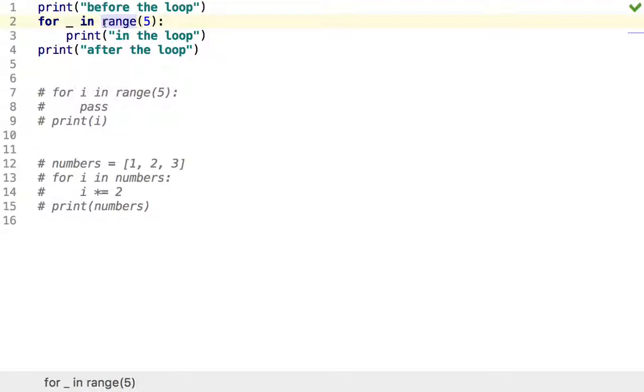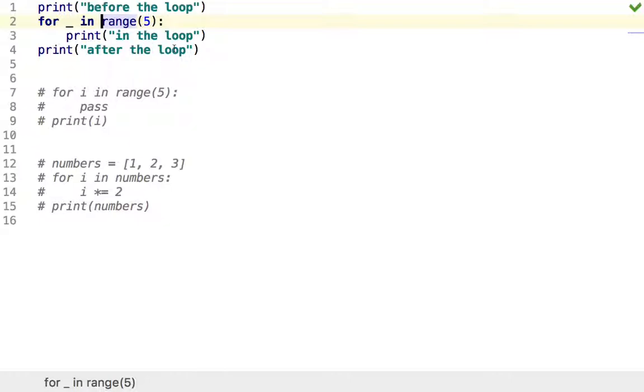So this for loop is just used to repeat an action. It doesn't really care about what's in the sequence. In such a case, we typically name the variable, where we usually get each item from the list, with just an underscore. This is a convention, nothing really enforced. It just means we don't care about what's in the sequence. And believe it or not, an underscore is actually a valid Python variable name, but it's usually used to signify something that we don't really care about.